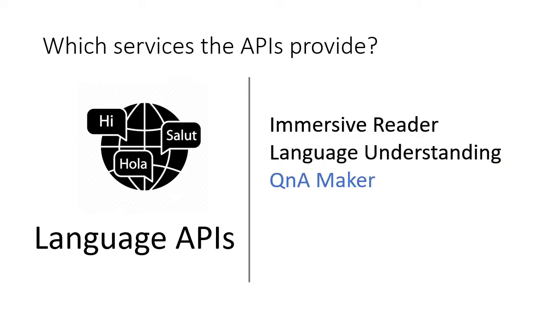Then we have the Q&A Maker that allows you to create a knowledge base with questions and answers from semi-structured content, including facts, product manuals, guidelines, support documents, policies, and more. After you create the knowledge base, the service will improve it with suggestions for alternative questions depending on the usage. This service will enable you to create a bot that will be able to provide answers to the questions stored in the knowledge base, and you can also add personality to your bot to adjust to the type of persona using your bot.